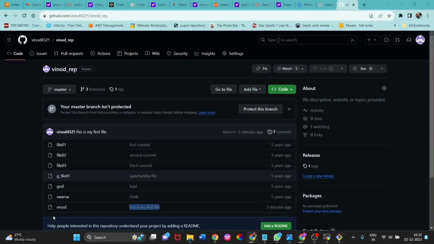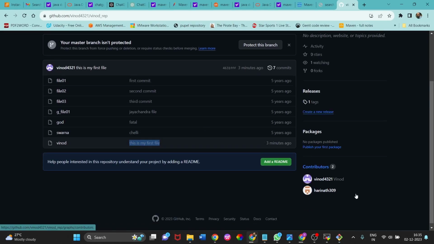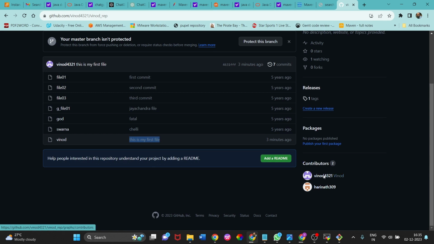For example, you can see here, just refreshed, the two previous contributors to this repository. One is this person and this is me. For example, if this person logs in next time and uses my same branch, pulls the same code into his local and pushes, then we can see his changes here.